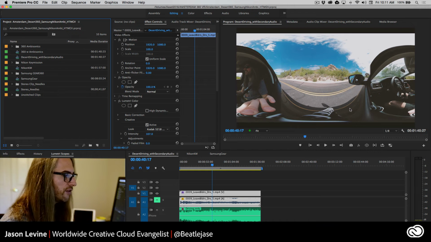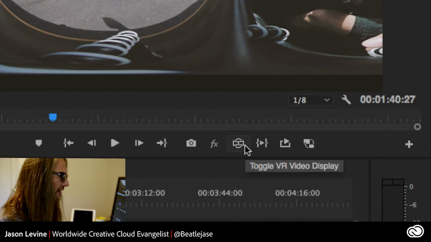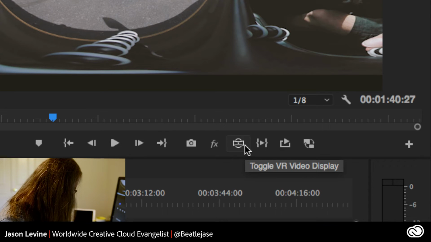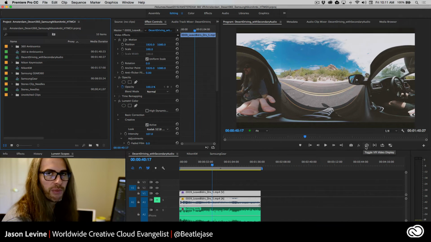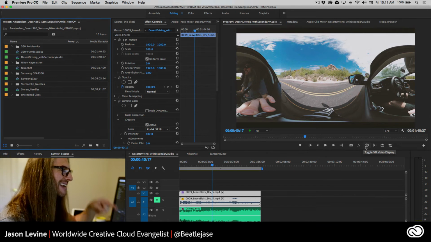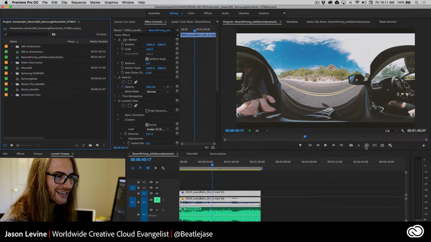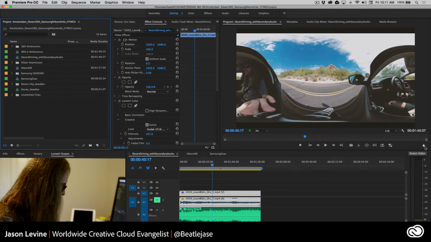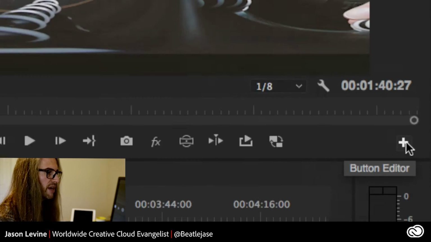So to enable 360 viewing inside of Premiere Pro's Program Monitor, you need to turn on the VR viewer, which is this icon you see down here, Toggle VR Video Display. Now, I don't believe that button is enabled by default. So how do you get that button into your Program Monitor? You go into the Button Editor, which is the little plus sign over here, and you can see the tooltip, Button Editor.